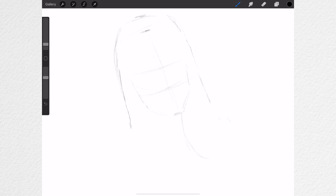Okay. So I am just choosing a pencil and I'm trying to sketch her first. It's going to be a very rough sketch, so I'm just marking her face, I'm marking the nose location, the eyes, the chin, and I'm just roughly sketching up. It's really rough, but I'm trying to be as accurate as possible.